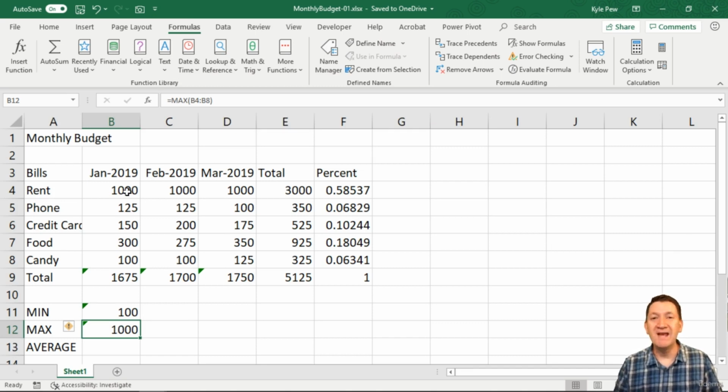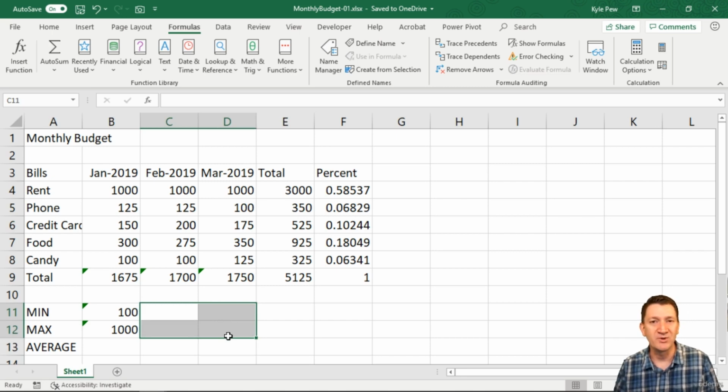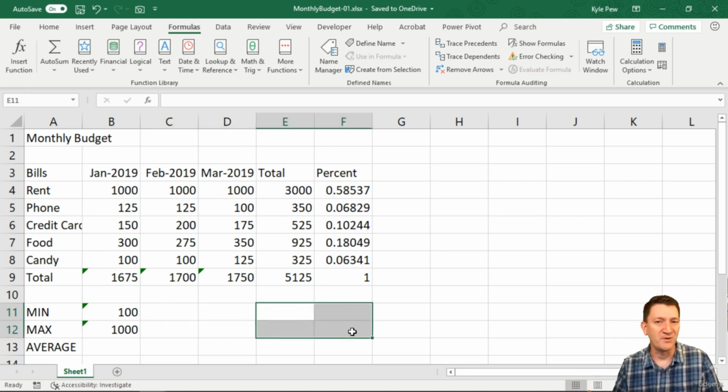That's it. Min and max, two more predefined functions built into the Excel application. Already built for us. We just got to use it, put in the range of cells that we want, and it's done the job for us. So try this out. Get those two, but then also do it for the rest of the months. Get all these cells filled out with your min and max. And if you want to do it for the total or for the percentage, feel free to do it there as well. But get some practice in there. Then we'll jump into the next video and we'll take a look at our next predefined calculation. We're going to look at the average function.